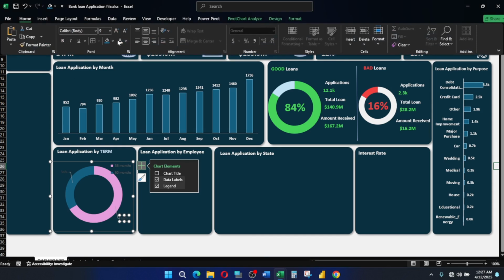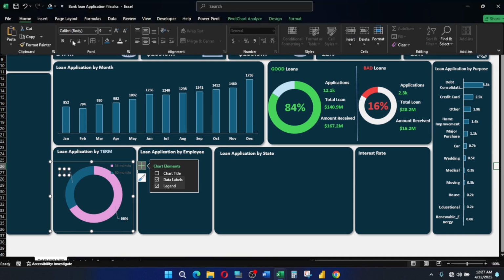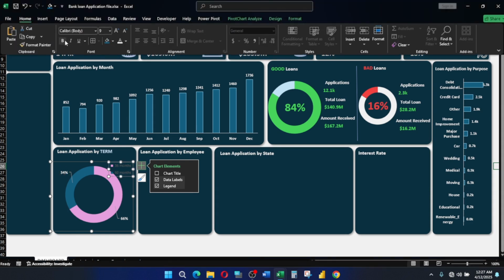So change the color to this, make it bold, make it a little bigger, increase the font to 10, change the color to this too, make it bold, increase the font and make the color this.